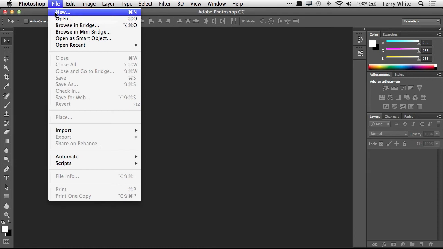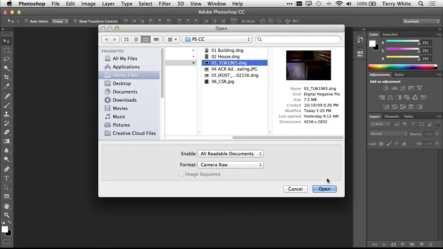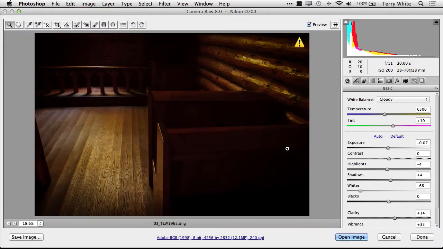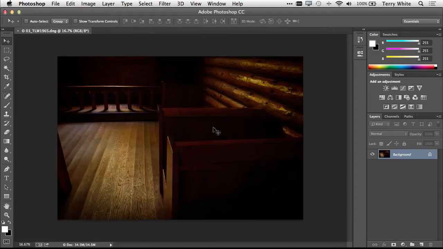So let's go in and let's open up a photo here. We'll pick the same photo we used earlier of the church, and we'll just open it up. And now that we've got this photo open, what I'd like to do is point out a couple of new things in Photoshop CC. So the first thing is, I work between two computers, actually two laptops. I've got my work laptop and a home laptop.